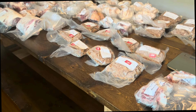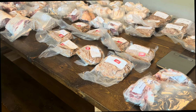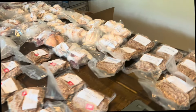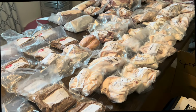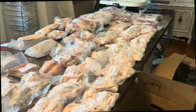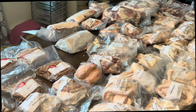So anyways, we're really excited to try some stuff out, to just see how the taste differs, because she was pastured. We're just really excited. We got her for free, so this is just all free meat essentially for us. So we're gonna go ahead and split it all up, and maybe at the end we'll put a video of one of us making bacon. We'll see.